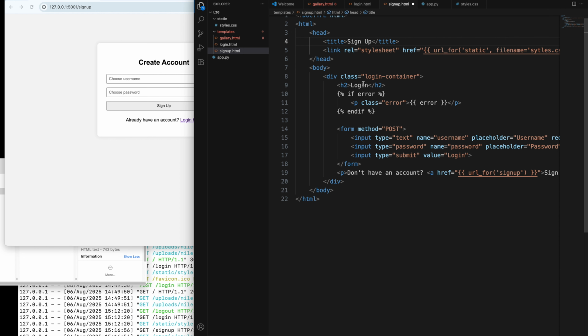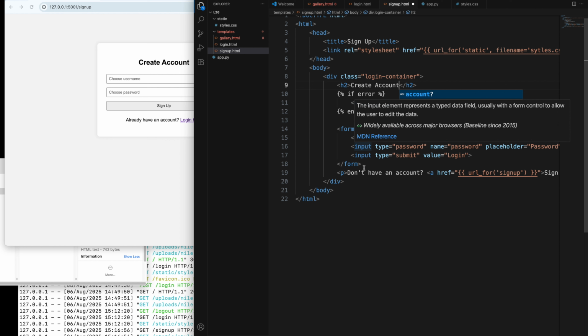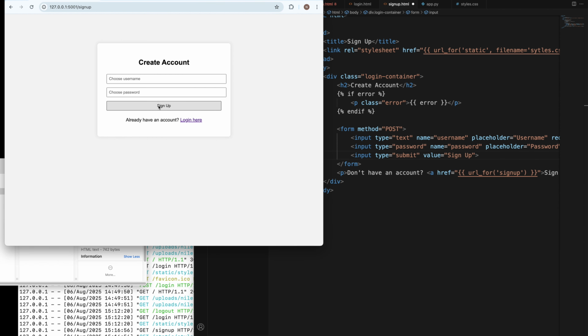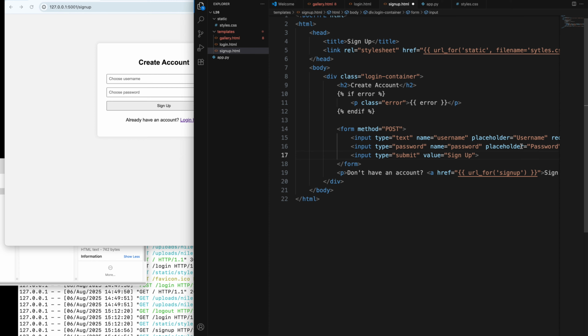Instead of login, we'll change this to create account, and if there is an error, then show the error, and the method is post. We again have three inputs: text, password, submit. So this is username, password, and then instead of login we have sign up shown on the button. So the text that you have here, that's the sign up.